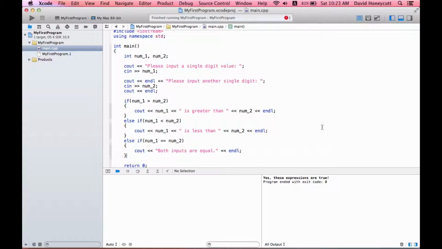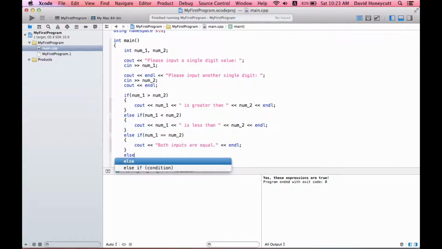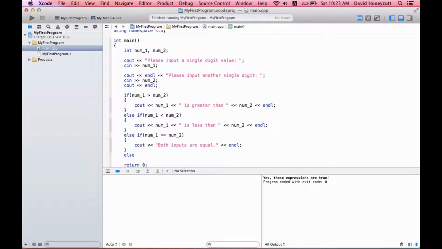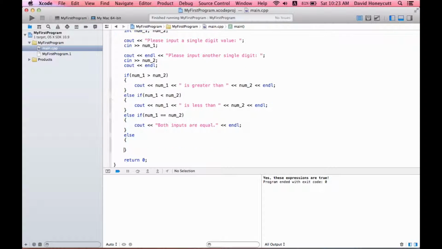Okay. And finally, what happens if they're not equal? Well then, we do it like this. I'm just going to put else to show you that you can just put else. With else, it means if none of these conditions evaluate to true, if they're all false, then this whole if else block defaults to the else statement at the very bottom. So if none of these are true, basically if num1 is not equal to num2, well actually it can be not equal here and it can be not equal here.